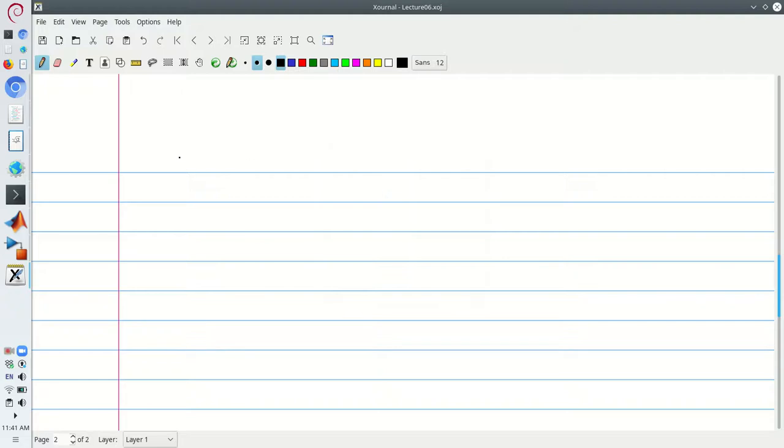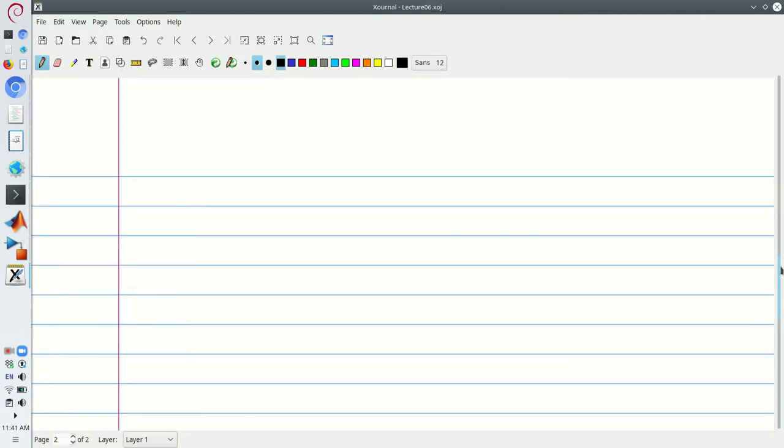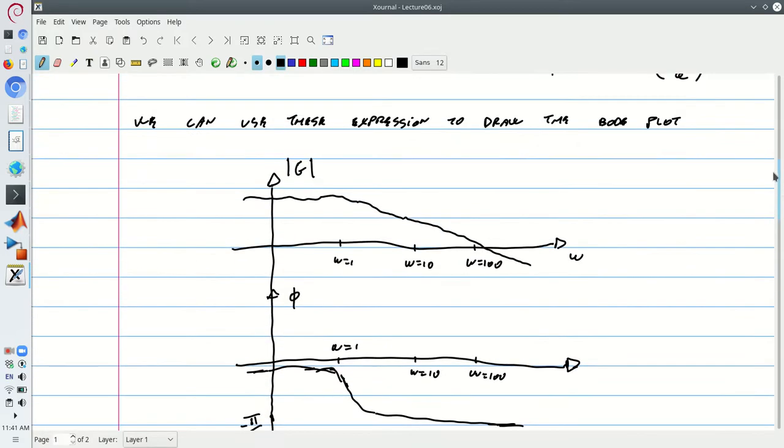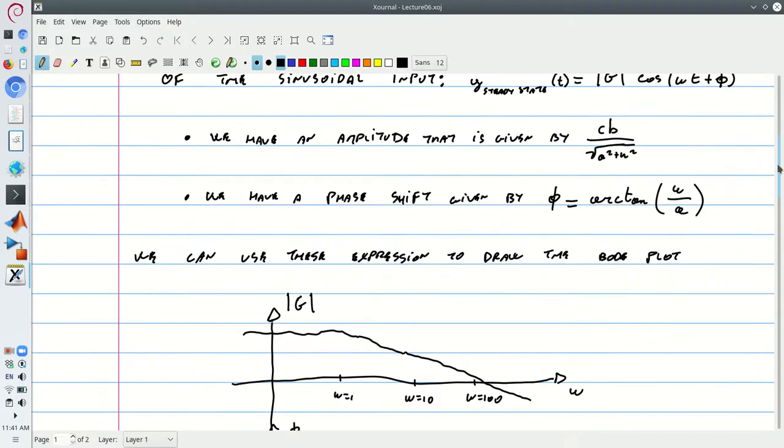Okay, so what we have seen so far is that, at least for the first order system, we know how to draw a Bode plot. I can just remind you what it looks like qualitatively, and if you want a quantitative plot, you can use this expression and plot exactly these functions, or otherwise you can use MATLAB to plot it, now that we have nice computational tools.